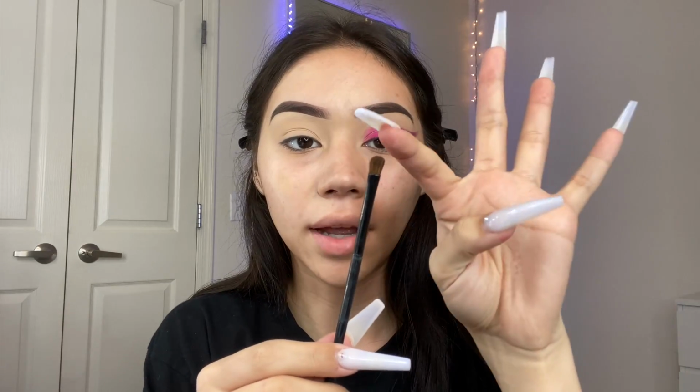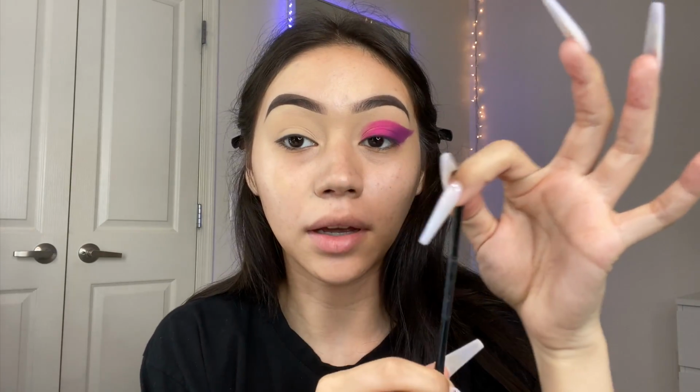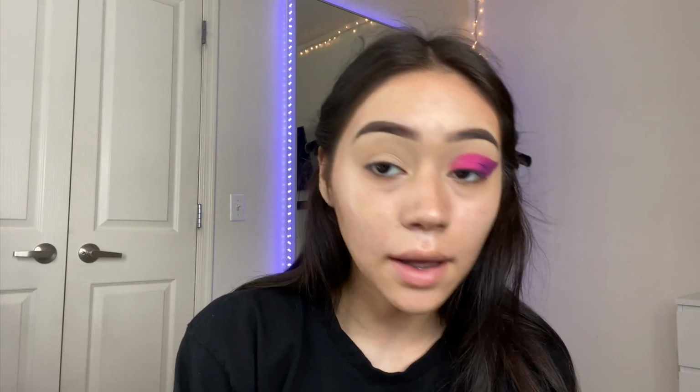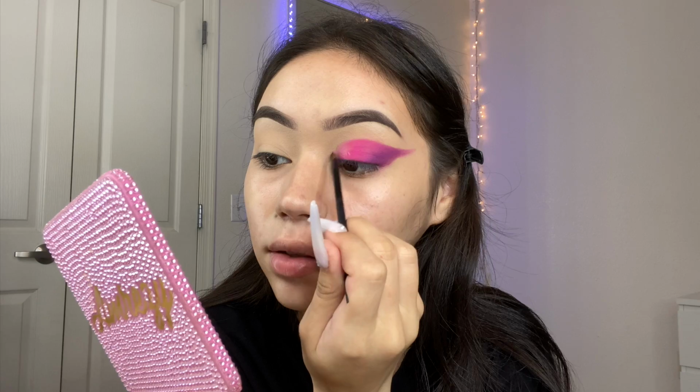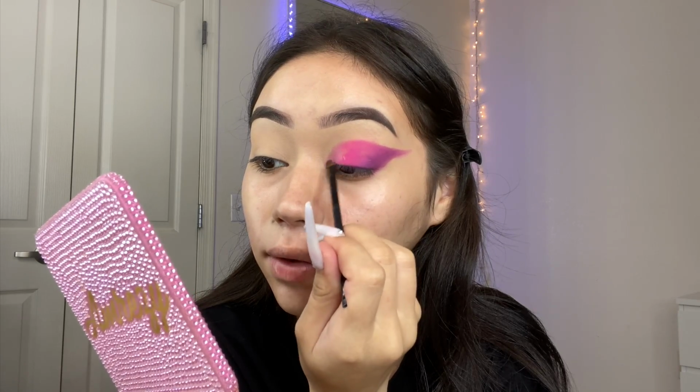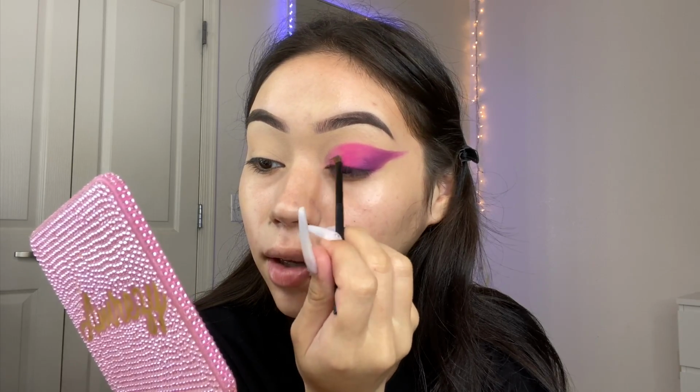And so now with this little random flat brush, I think it's from an old L'Oreal palette from like 2015, but it's just a little bit fluffier than a flat brush would be, so it's going to pick up pigment really well. So my advice to you is to pick up a really small fluffy brush for this part that has some shape to it like this one does. And I'm going to go with this pink right here and finish off the inner corner gradient and start connecting the bottom lash line to this look. So I'm just taking this and roughly creating that inner corner shape that Alexa has going on.